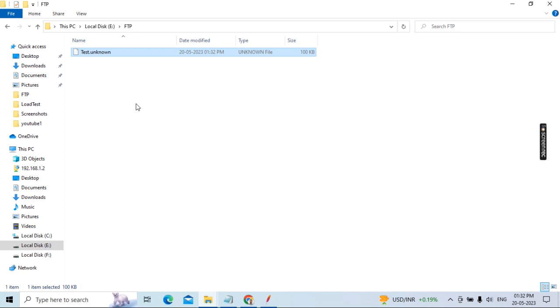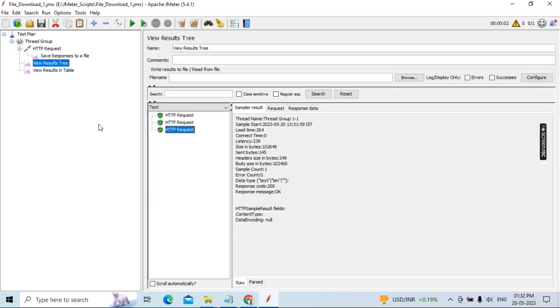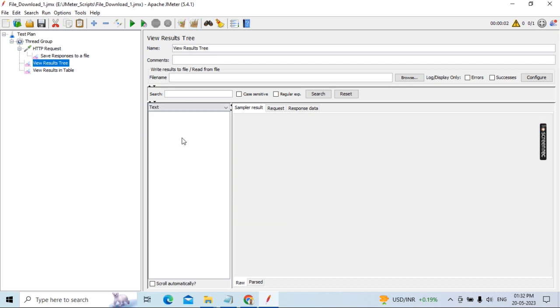This is the way you need to test, guys, for file download scenarios. JMeter provides so many options, and using the elements alone you are able to test. Otherwise, if you have knowledge of programming, you can go to Java programming and test it. Otherwise, if you have scripting knowledge, Groovy or BeanShell, you can write your own BeanShell scripts, execute them and complete your task. There are so many ways, I will explain them one by one later.